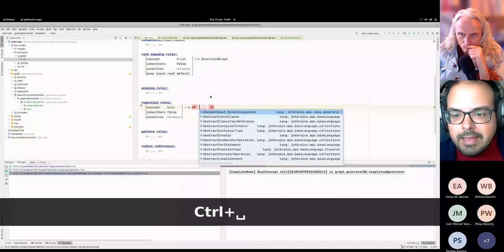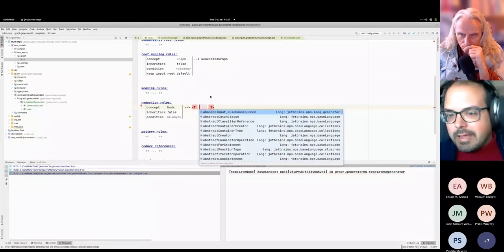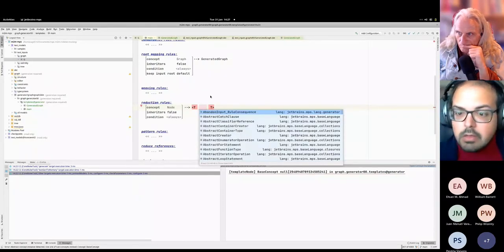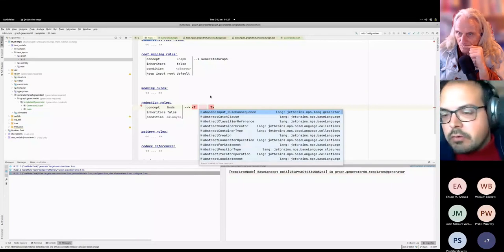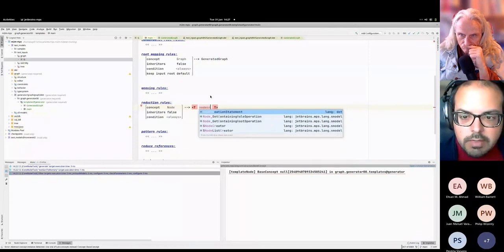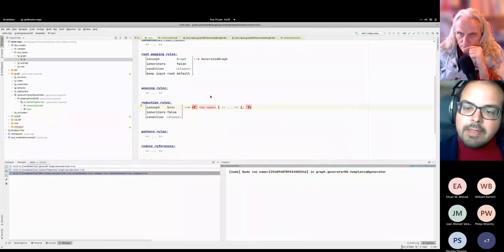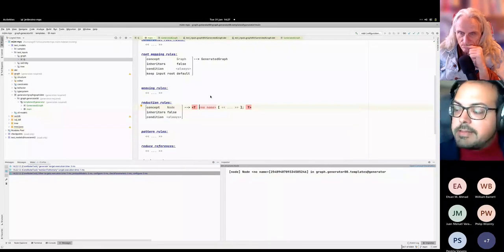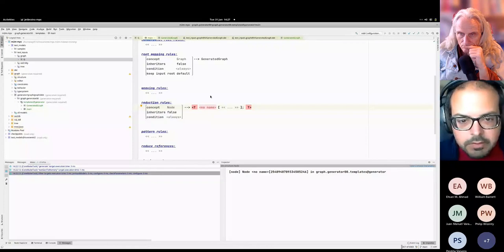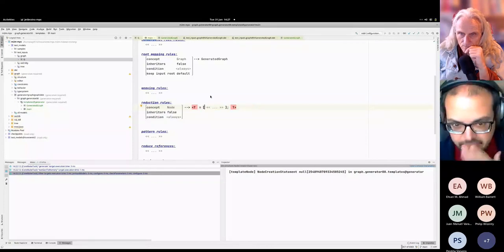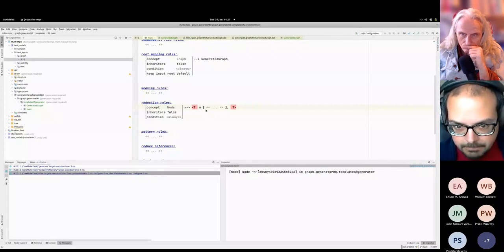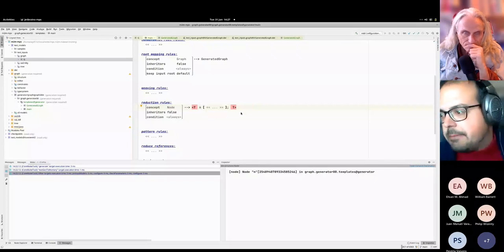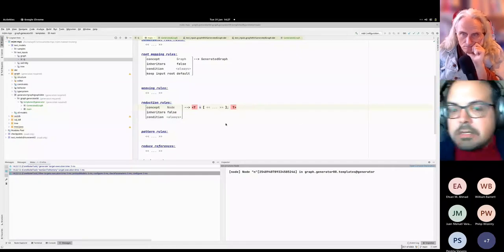Now, I press Control+Space again to actually select what I want to produce. And here, I have to remember the type of the thing that I want to produce. So say I want to produce a node creation statement, and that now gives me a little inline editor of the concept I'm editing. Again, we start with some placeholders, so nothing too particularly interesting here. These would basically just create this fixed node creation statement all the time. But obviously, that's not particularly interesting.